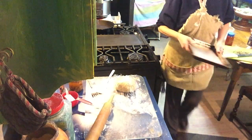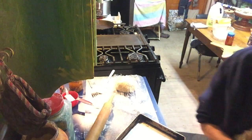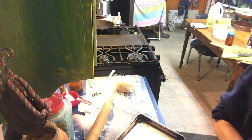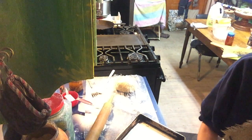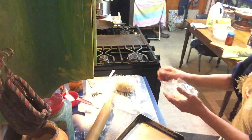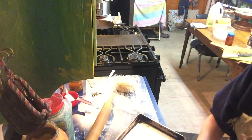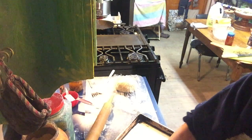This bit's going to get oiled. Okay, so done with it? No, I'm not. Oops. I still got a few things to cover. And that's going to rise. Cover up that onion until I need to put it on top of a pizza. I guess I could saute it real quick.